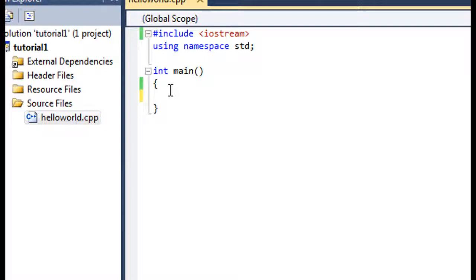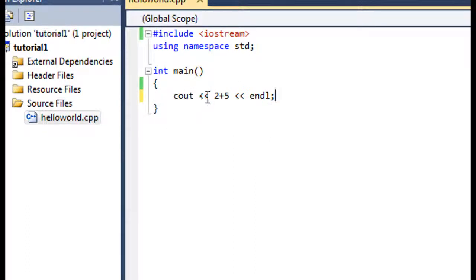Now, say I want to add 2 numbers, 2 and 5 for example. I could add them and display the result by putting them in one cout statement. So cout, and then our insertion operator. 2 plus 5, and then another insertion operator, and ENDL. Now, you haven't seen this ENDL yet, probably, because we didn't talk about it in the previous video, but this has to do with the IOStream preprocessor directive. It comes from that file, and what it allows us to do is print a new line, or a carriage return.